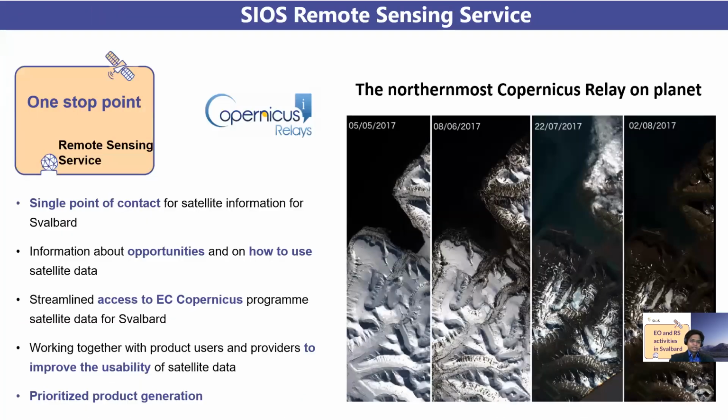So SIOS hosts the remote sensing service on the SIOS website, which is the single point of contact for satellite information for Svalbard. We also provide information about the opportunities and how to use the satellite datasets. Also, we provide streamlined access to the Copernicus program satellite data for Svalbard, such as Sentinel. And we also prioritize product generation based on the field requirements from the field scientists. And not to mention, we are the northernmost Copernicus relay on the planet.